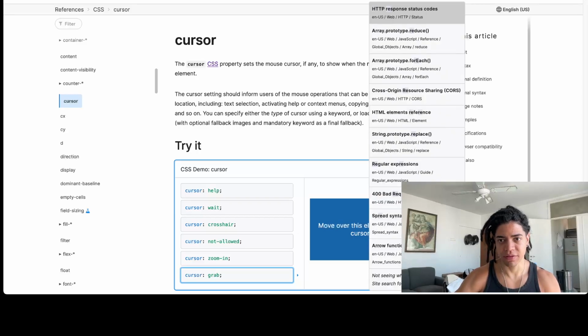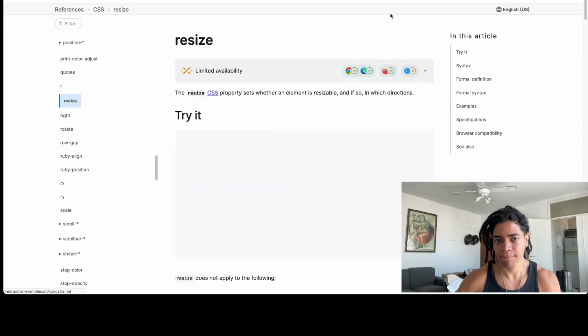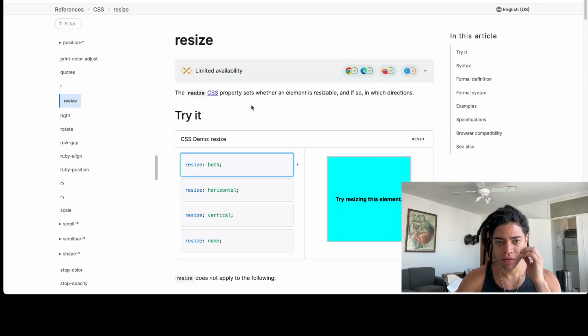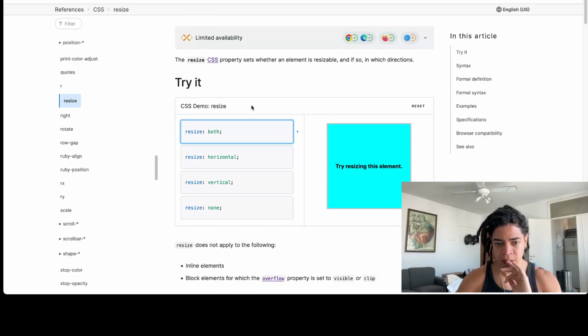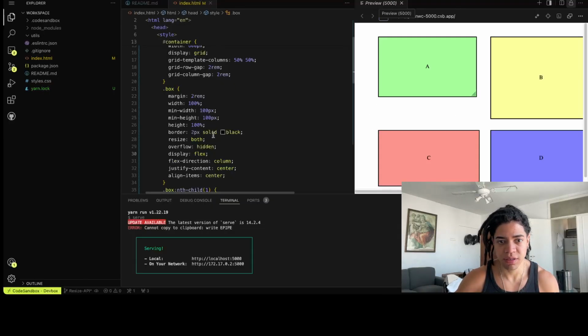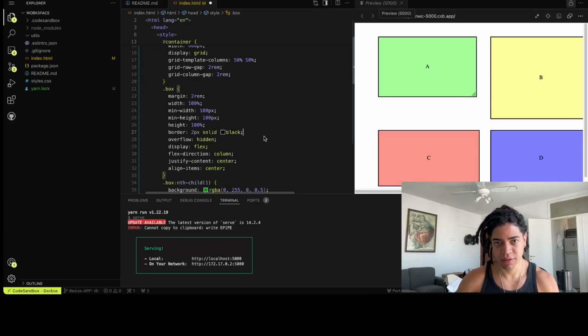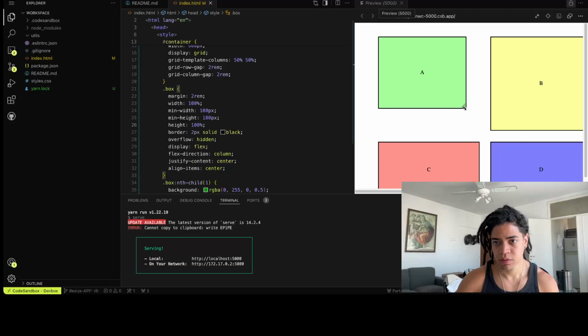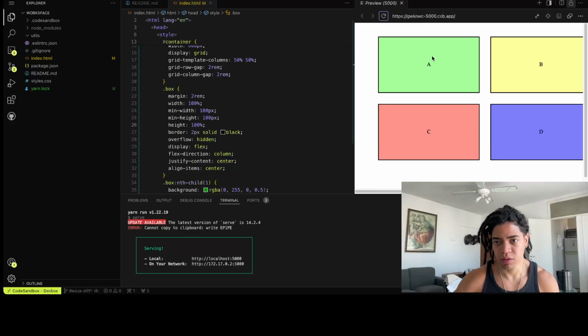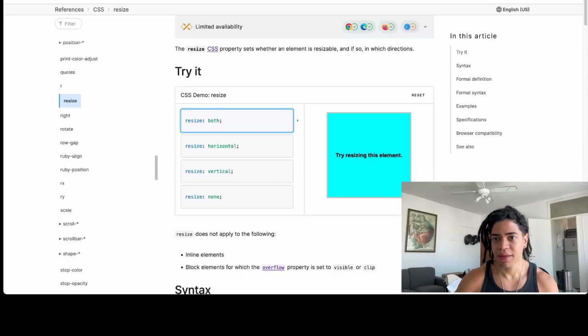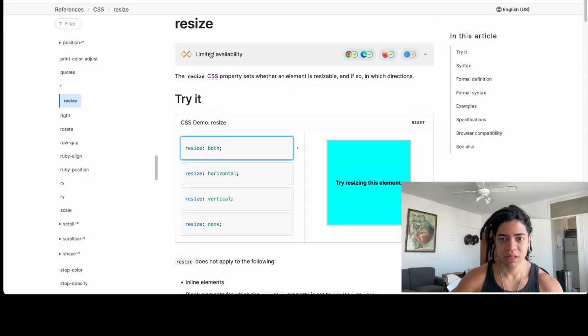The resize here is limited availability. Exactly, because if you don't put the resize here, for example, and then you reload that, you won't be able to resize that. That's quite interesting. Limited availability.